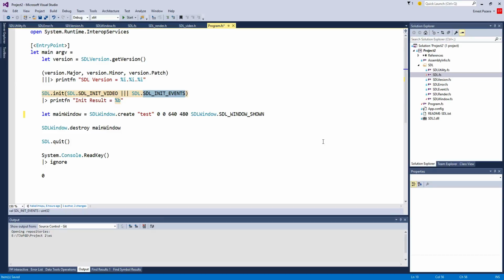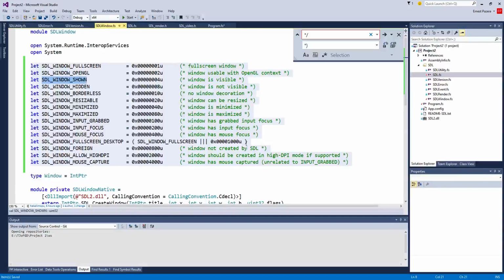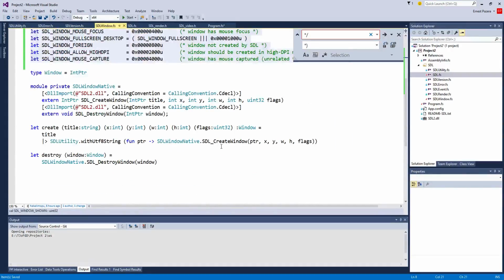And the thing is, I don't want to have them completely relearn how to use SDL. So leaving those things there is sort of a helper. Even though some of what I'm doing, like especially in SDL window.fs, I am causing a little bit of change in how they do things just by putting these in modules.